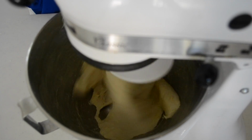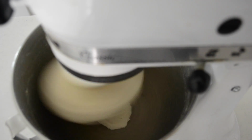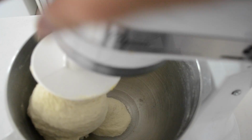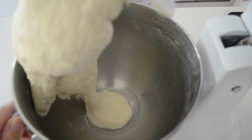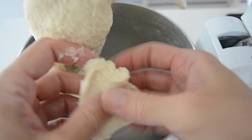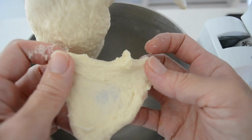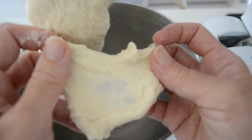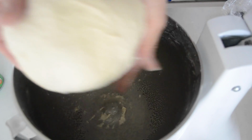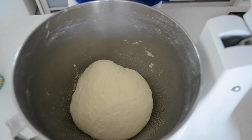Do you remember why we are adding the butter at the end? We should develop the gluten in the kneading process. Any kind of fat, including butter, weakens the gluten structure. But by adding it after the gluten structure is developed, it doesn't affect the structure. Let's give it a test. The dough stretches paper thin. It's good to go. Shape into a ball and stretch the surface to keep the gas inside.